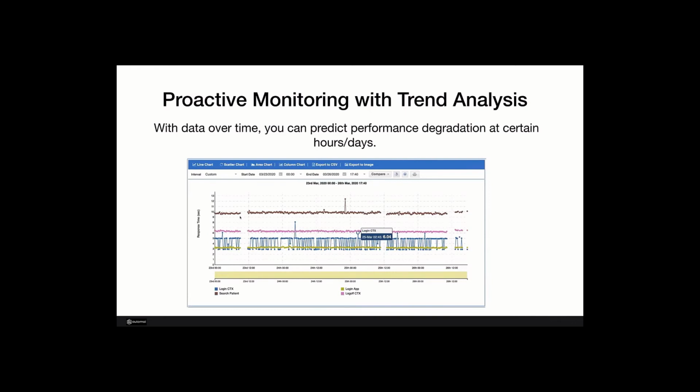Because these scripts are the same and we go through the business process over the same frequency, it becomes pretty easy to do trend analysis and see, for instance, that around 2:45 a.m., when backups and system updates are happening, you see the peaks and it slows down a little bit. You can also see if the application is slowing down over time or if anything else is happening with trend analysis.